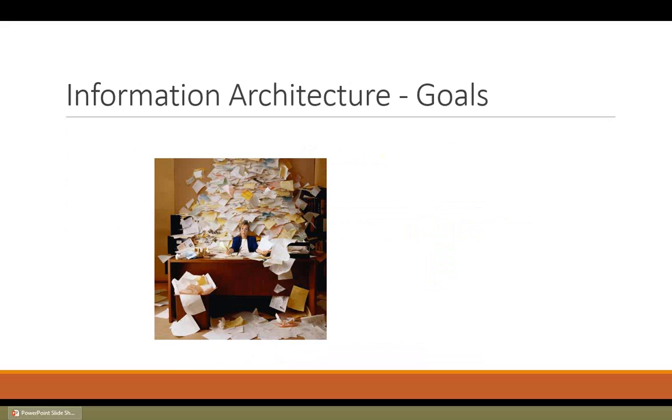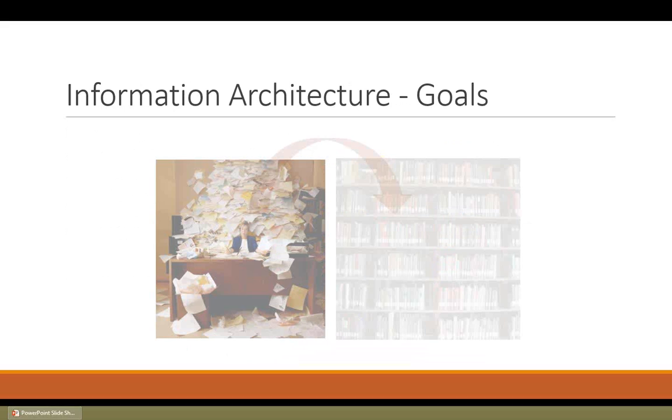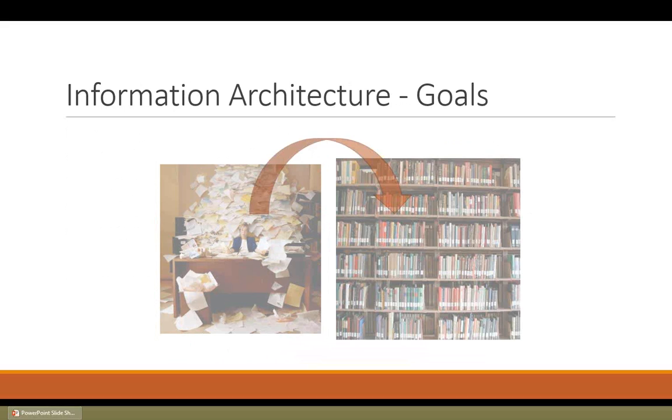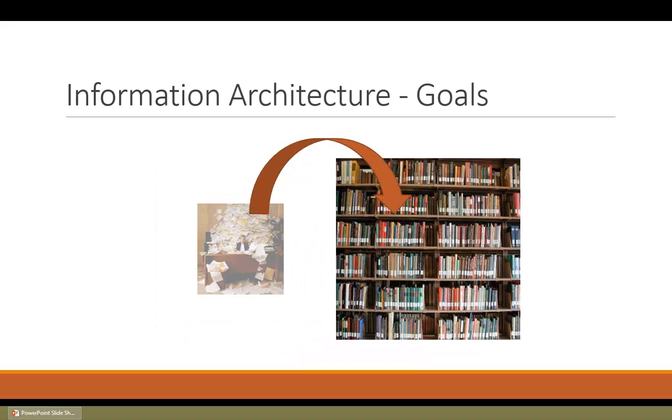So basically, if I should summarize in one sentence what information architecture is all about, I would say the goal is to go from this to this. That means in this case we will have much better findability and much better usability. So we have to organize our documents, our blog posts, our database entries, our content.